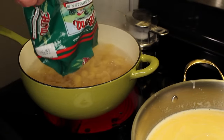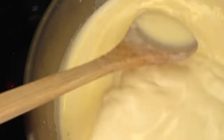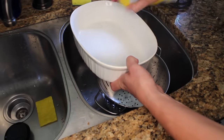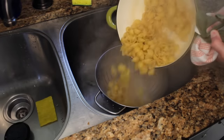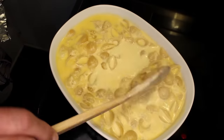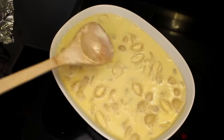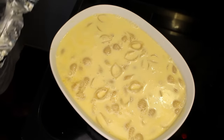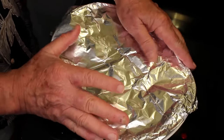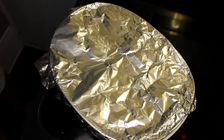Salt your boiling water and dump in the pasta. Parboil it for five minutes — no more, or they'll be mushy after they bake. You can see that sauce is nice and smooth now. Get yourself a baking dish that's at least two and a half quarts and lube it up. Drain your pasta, then it's time to assemble. Pasta goes into the dish, pour in the sauce, stir around a little bit. It should look too soupy at this stage — if it doesn't, it's gonna be dry and gloppy after it bakes.